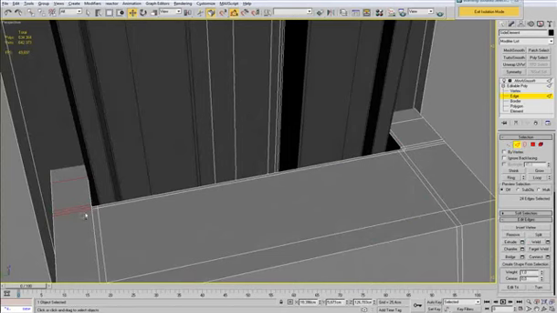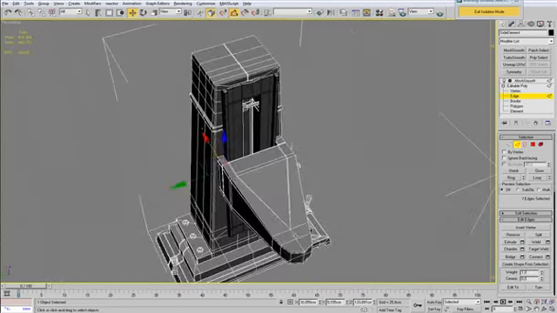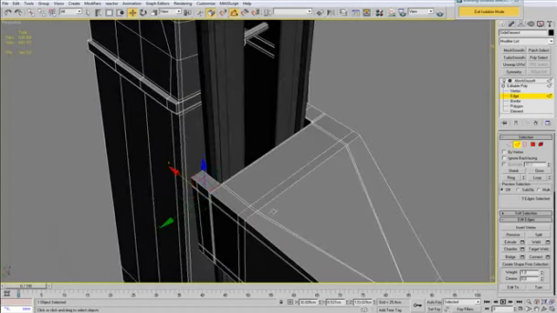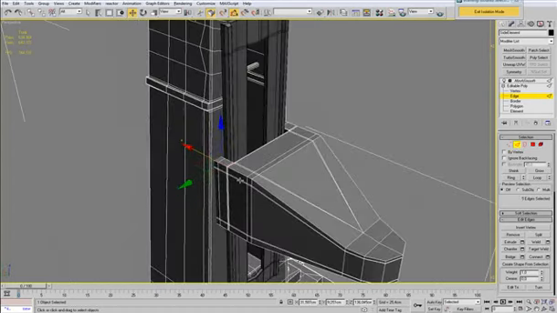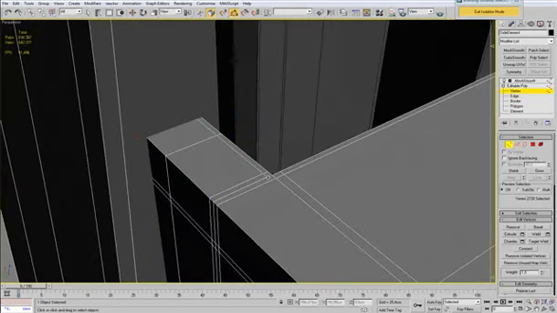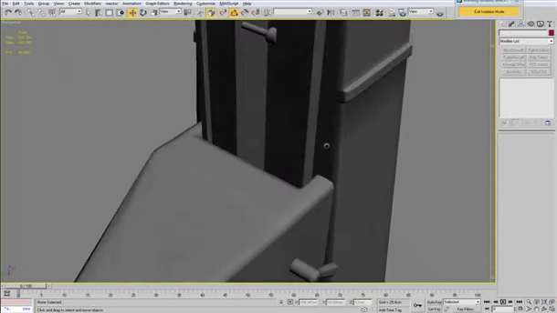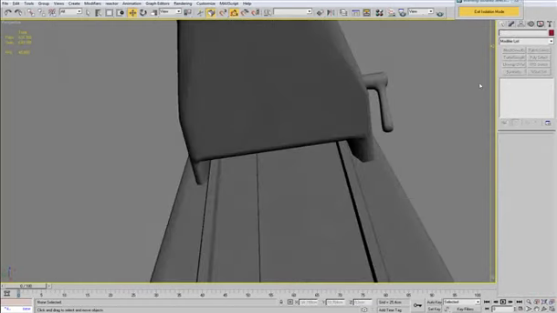and I've actually noticed that all I need to do is weld the vertices there that you've seen me weld, and it's actually much easier. And now, as you can see, I have no problems.